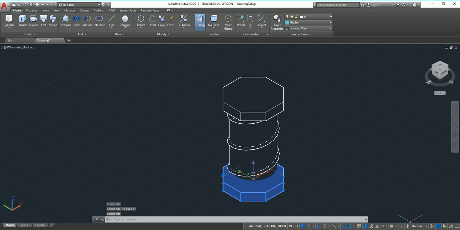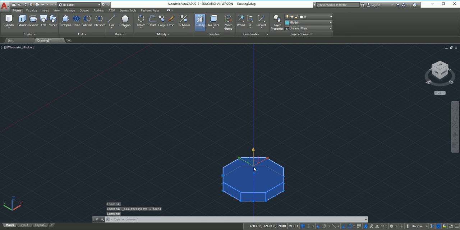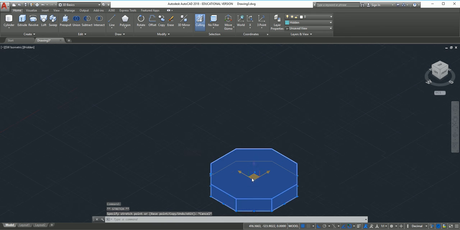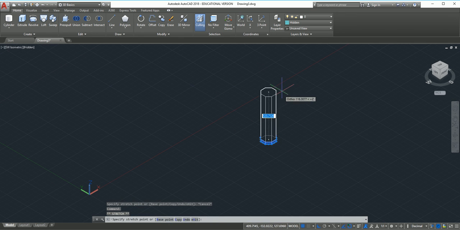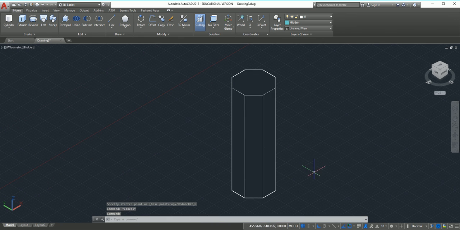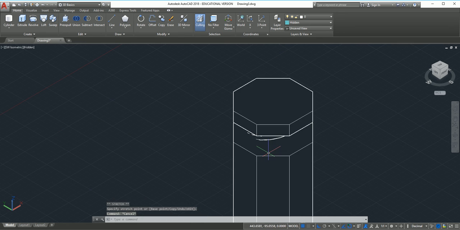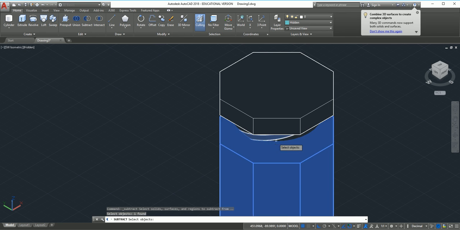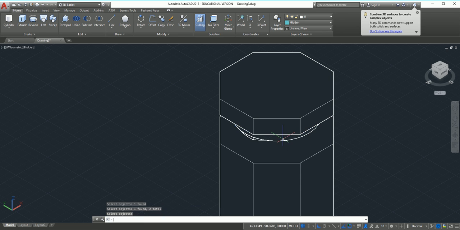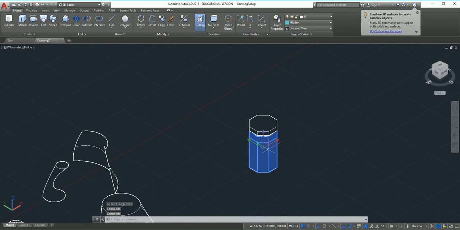So here's where isolate really comes in handy. I'll take that, right? And isolate. And then you could subtract that, and that.